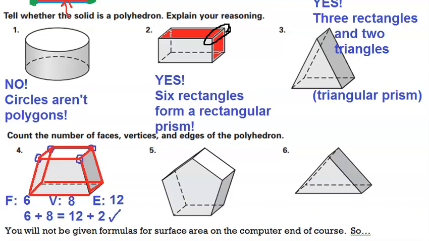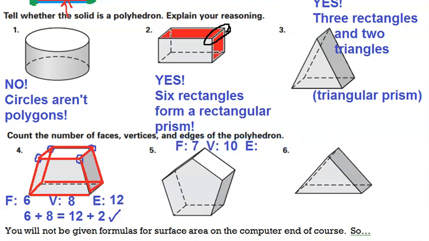All right. Let's try it with number 5. Now, this is a pentagonal prism. That's kind of a weird one, but we'll just go with it. The faces, I have 2 pentagons, and then I have 5 little panels going around it. That is 7 faces. Vertices, if you look, you've got 5 in the front, you've got 5 in the back. So you've got 10 vertices.